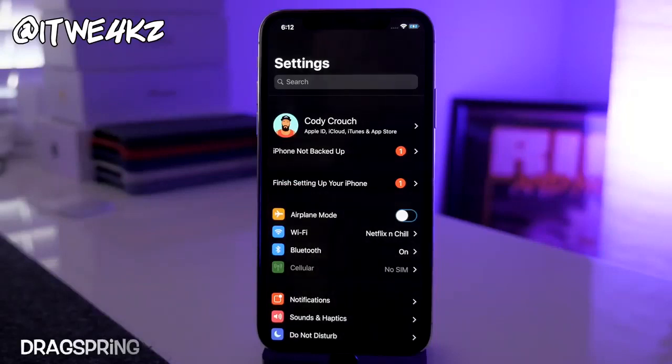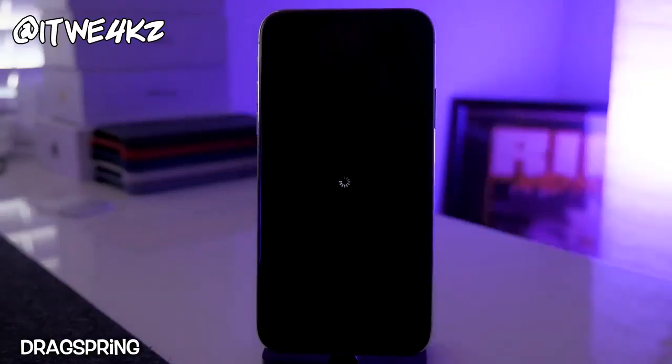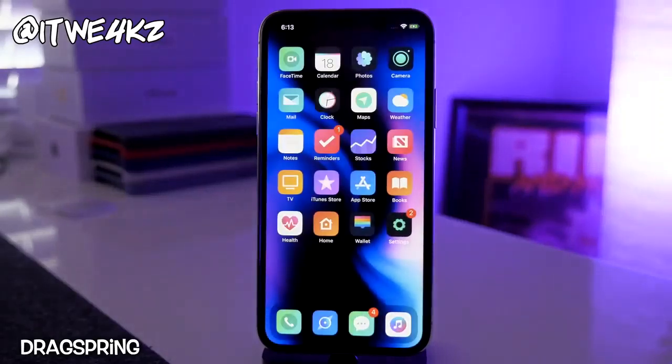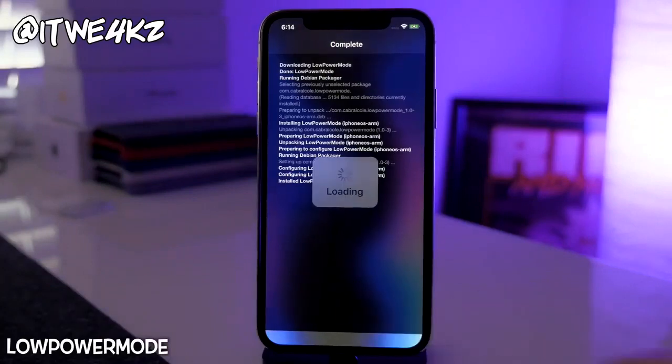And a tweak functionality that I always have to have is the ability to swipe down on my settings to respring my device. I love having the ability to respring my device straight from the settings because that's usually where I have to do it, and having the ability to swipe down to respring makes things a whole lot simpler. Now, this is a tweak called drag spring. There's a lot of tweaks that actually do this same feature, but the one that I downloaded this time is called drag spring.